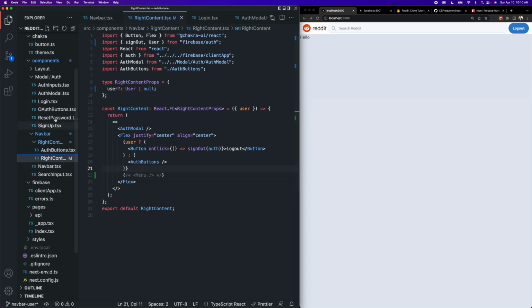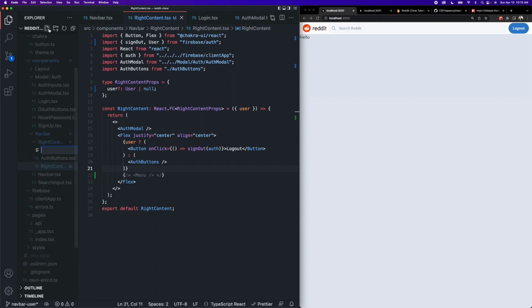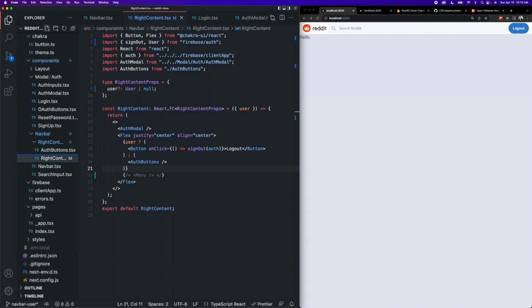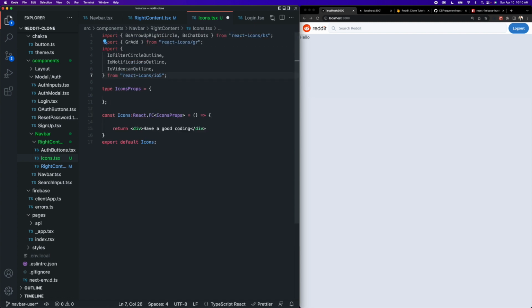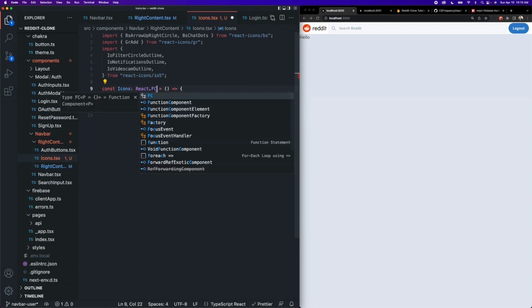Okay, so let's go into our write content directory and create our icons component, icons.tsx. Use our snippet, and what I'm going to do is paste in all of the icon imports because there's about 6 of them, I think. These are all the icons that we're going to put in there. These are all from React Icons. So we are not going to take in any props to this component, so we can remove these.